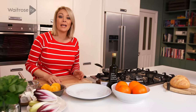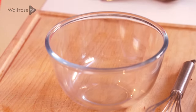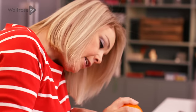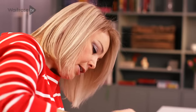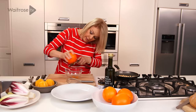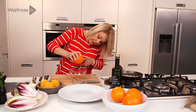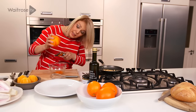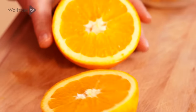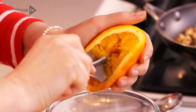I'm going to start by making the dressing. With one large orange I'm just going to grate the zest into a bowl using a fine grater, rolling it quite gently against the blade, trying not to get any pith in there. I'm using traditional oranges here but blush oranges will work really well. Just tap off the zest and then halve the orange and squeeze out the juice — it's going to form the base of our dressing and it's very juicy.